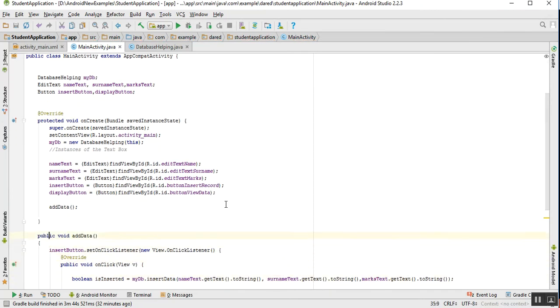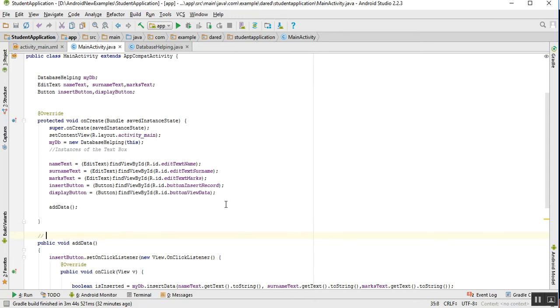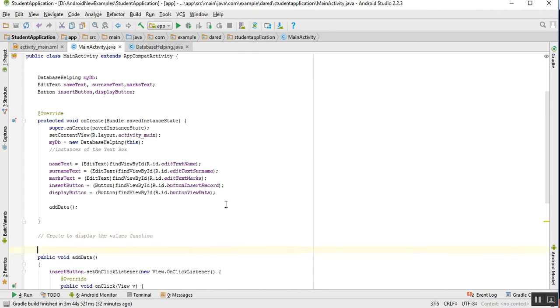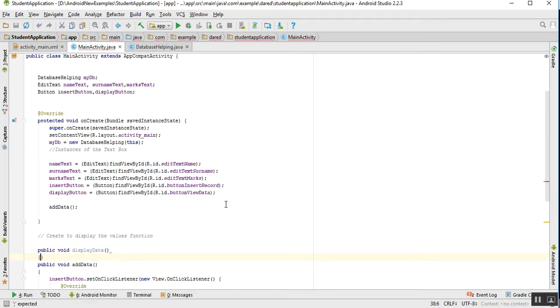Now we will create a function to display the values. Try to use meaningful names so that it will be easier for you to understand the code. Okay, public void display data, and just do that.